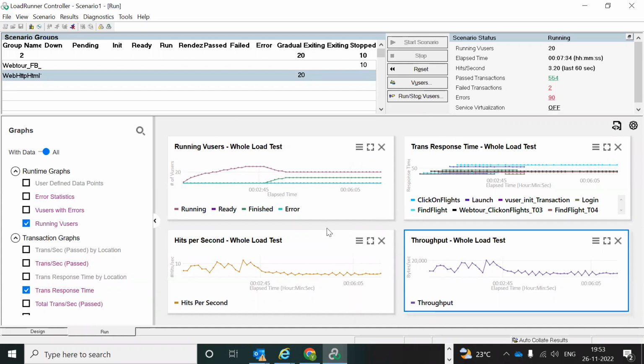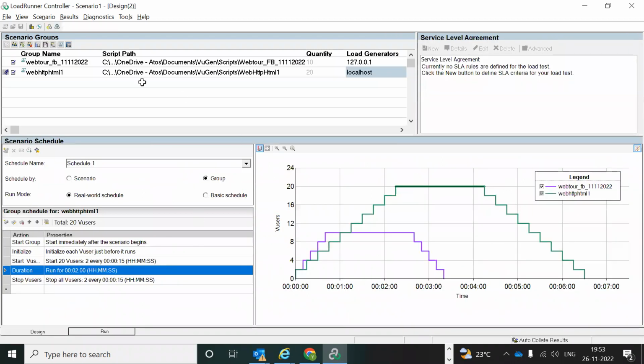So execution will be very easy. Once you have done it 3-4 times, every time will be the same. But scripting is not like that. In the controller, execution is the design part: you need to design the scenario, what the ramp up is, what the ramp down is, and how you design the scenario. Once scripting is done, then everything else follows.